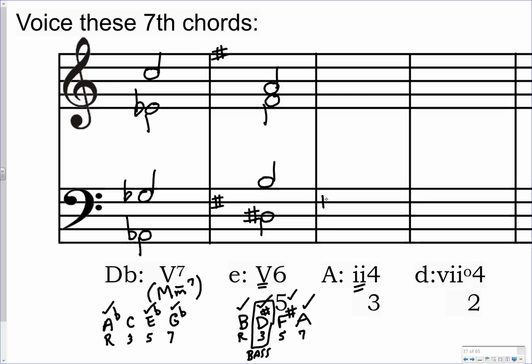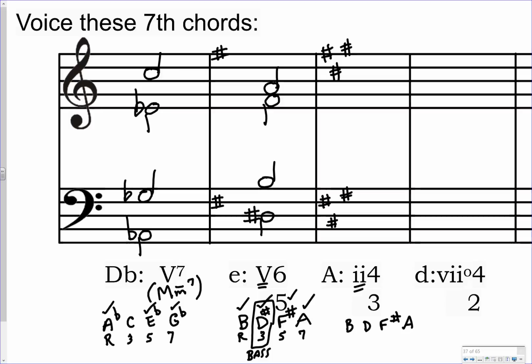So let me first put in my key signature for A major, and you can do the same as well. And let's find the 2 chord in the key of A. So we're looking at a B, D, F sharp, and then since it is a 7th chord, we know because of the 4-3, we'll need to add that 7th. So it's an A.